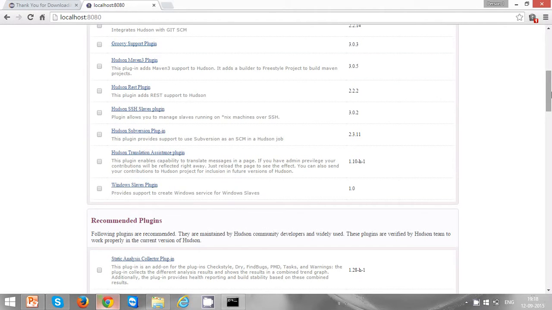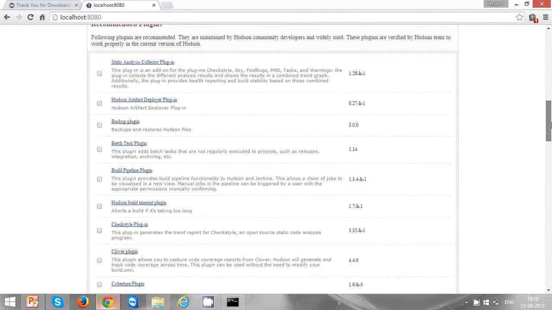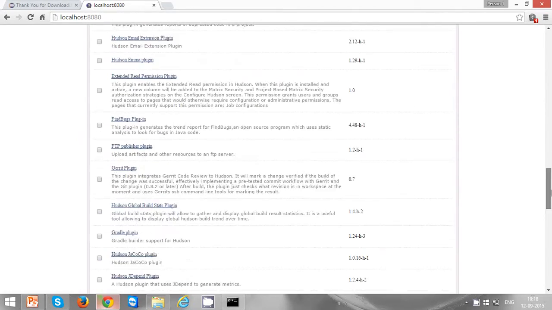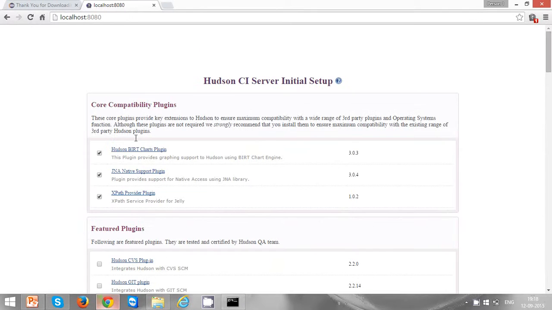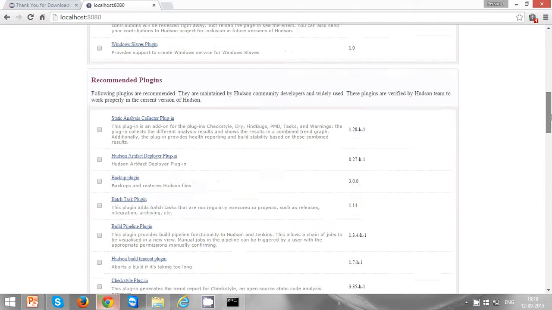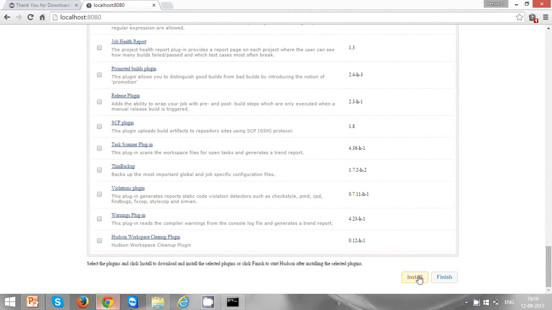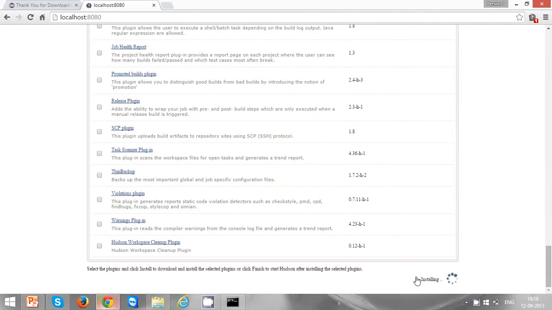There are also recommended plugins. If you want any other plugins apart from these first three, you can also select them. Basically I'm not selecting anything apart from these three, and I'm running the install. Make sure you click on install, not finish.